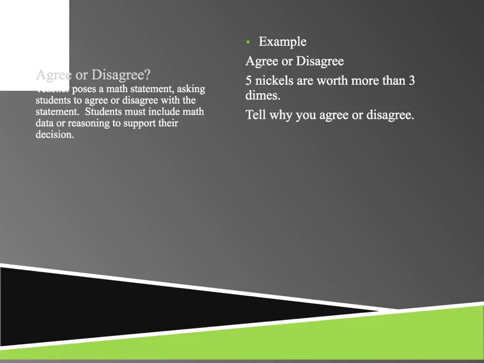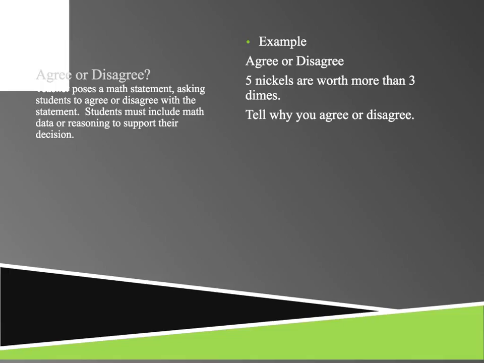Agree or disagree is a strategy where a teacher poses a math statement, asking students to agree or disagree with the statement. Students must include math data or reasoning to support their decision. An example of agree or disagree is a situation where you ask students to tell you why they think 5 nickels are worth more than 3 dimes, if they agree or disagree.